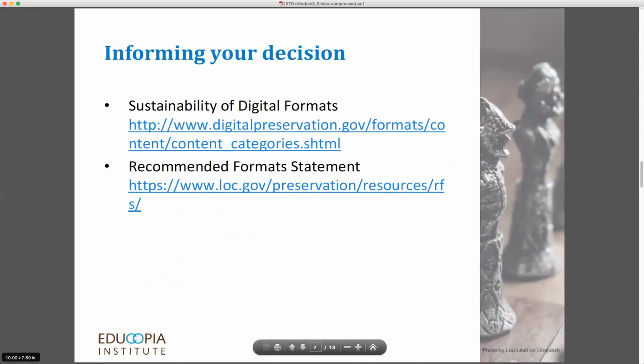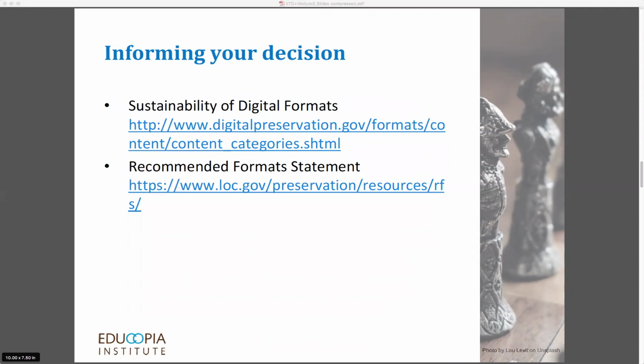So how do you start to make decisions? How do you know what type of file format is likely to be stable or to last for a long time? Again, the choice of file formats is going to depend in part on your field, your subfield, or your specialization workflows. But even within that range of options that you'll have available to you, depending on what type of work you're doing and what field you are in, there are two potential resources that you can use to help you make informed decisions about file formats.